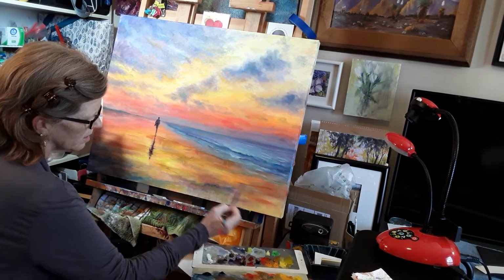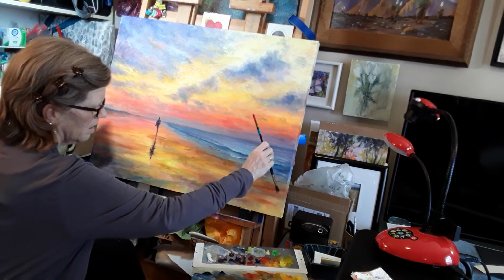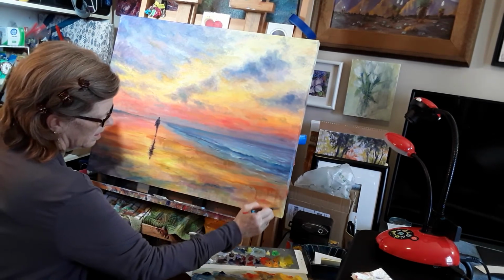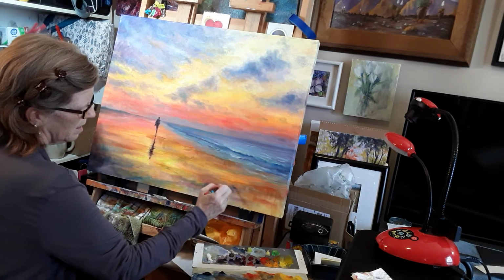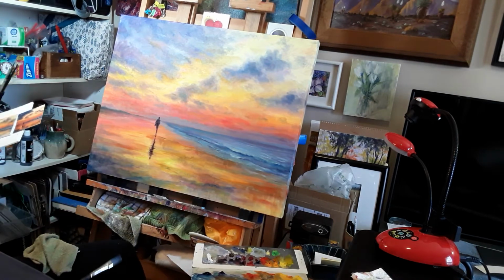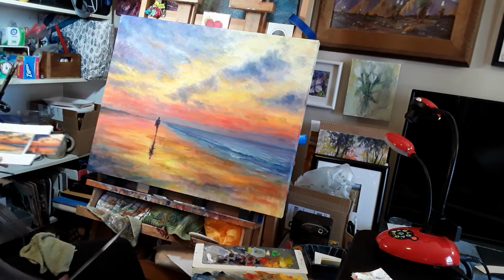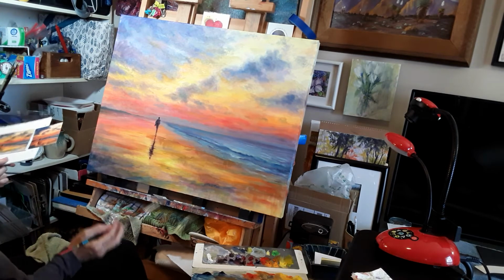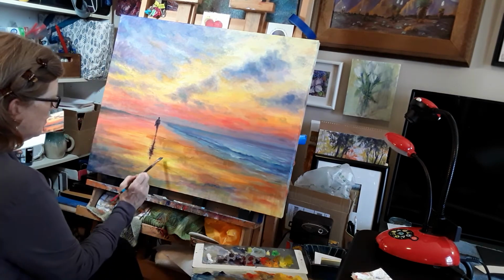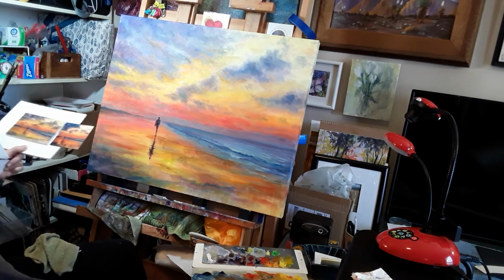So I'm going to add some of that along in here. If you don't like it, wipe it off. Oh, I like it. Let me back up and see what this is doing. I like it, but I want it to look like water. I want it to look like wet sand. Yeah, you want that sheen to come through. Is that what the drips provide? The drips and layers.